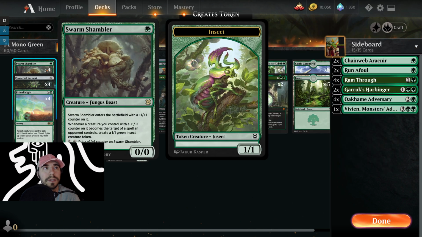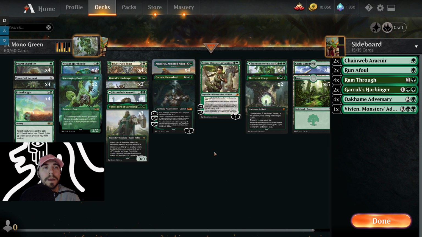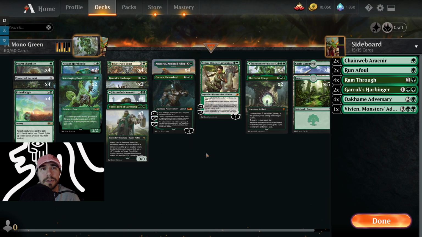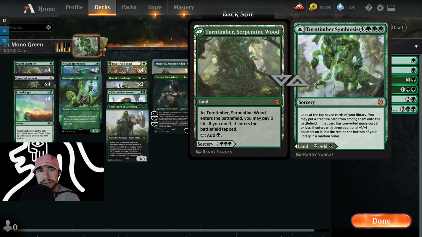I do always like Swarm Shambler. Again, from a situational standpoint, Stone Coil is going to be good to pump and have reach. And again, we also have our lovely Gemrazor here if we need reach. So we got a lot of good coverage, things that you can think through and move around. I would maybe look to cut 2 of these, Turntimber Symbiosis. I really like what it does.